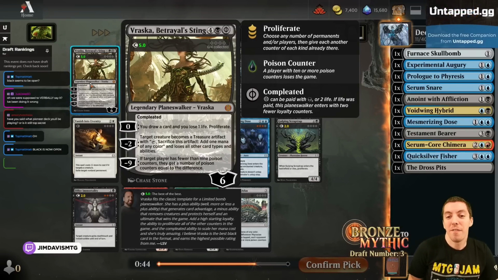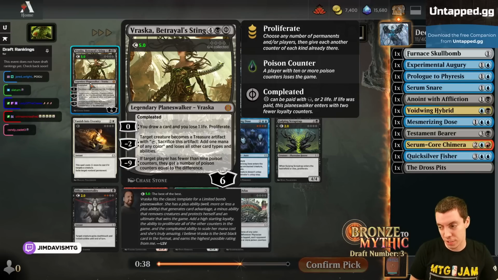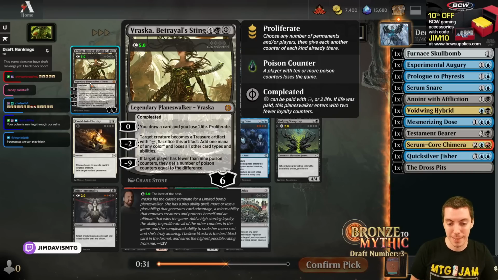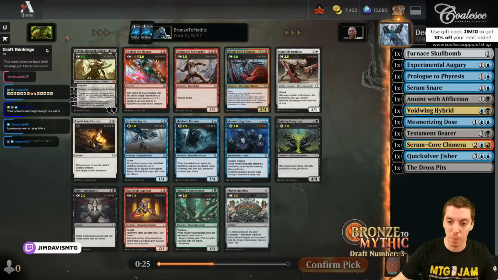Just busted. A 5 or 6 mana Planeswalker, because you can pay Phyrexian mana for it, with 4 or 6 loyalty depending on whether you're Phyrexian or not. +1 to draw a card, proliferate, lose 1 life. -2 to kill a creature. And then -9 to possibly win the game. Yeah, I mean, this is probably one of the best rares of the set. It's just a splashable Planeswalker bomb.